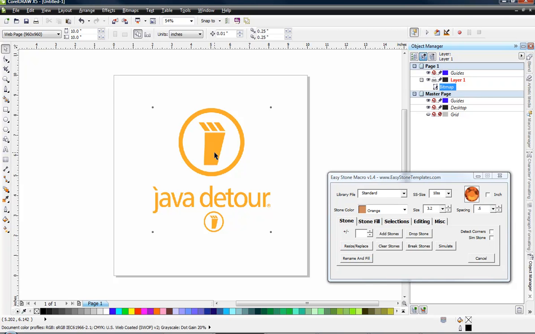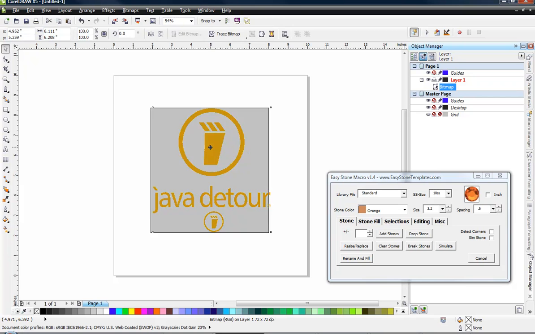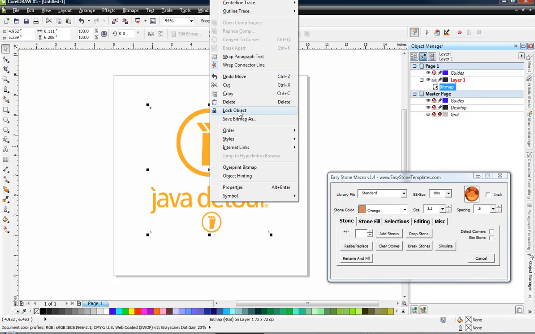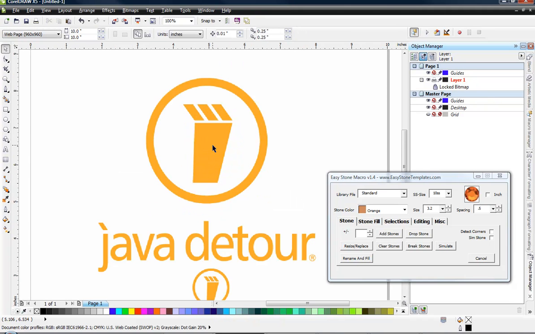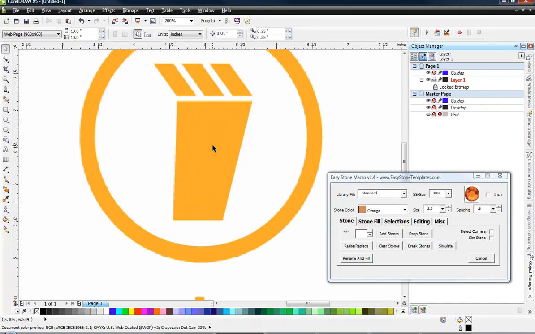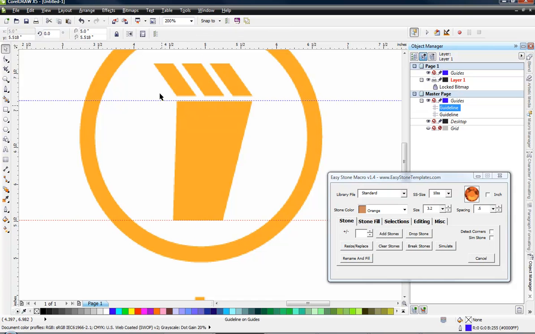So first things first, we need to lock our JPEG, which I always do. So I import it, right click on it, lock object. That will then not allow me to move that JPEG. Now from there, this is how I handle it. First thing we're going to do is we're going to stone our cup. So what I'd like to do is drag down a guideline. Because we're dealing with all straight lines, I'm just dragging the guidelines from the rulers to every corner of my cup. You can see right here, there's a slight slant on the left and a much larger slant here on the right. Okay, so now I have all of my guidelines in place for my cup.